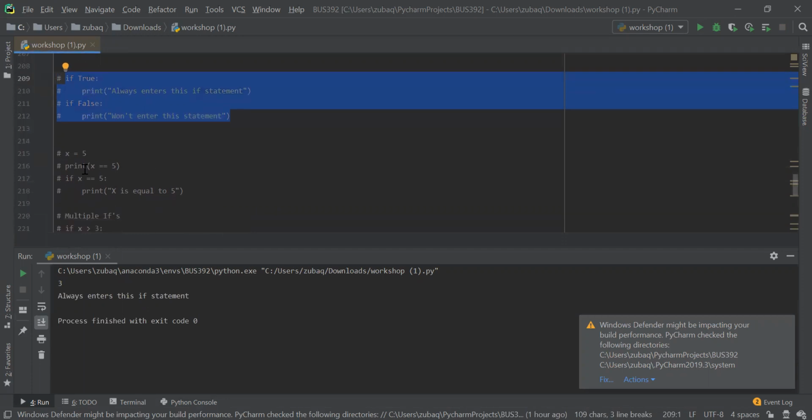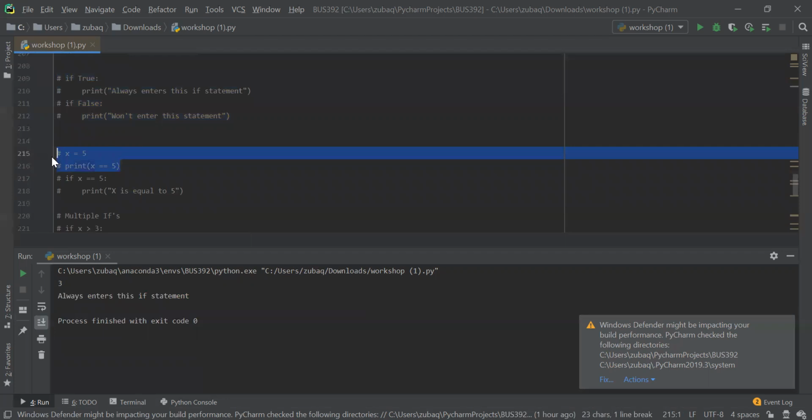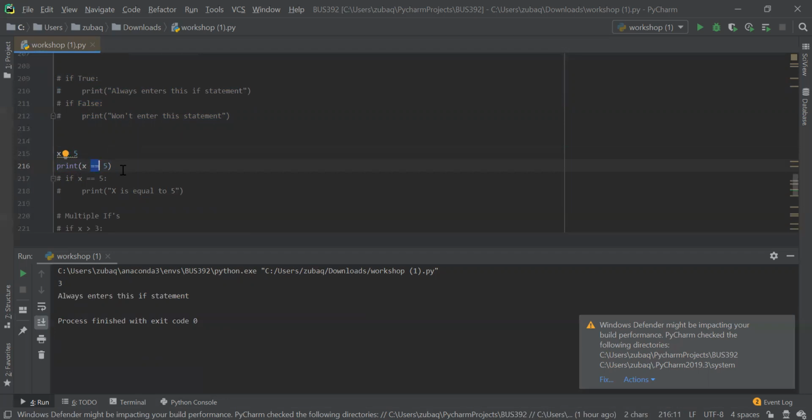You can use those conditional operators that Kayla talked about earlier. If you remember, a conditional operator returns a boolean value. So if x is equal to 5, it will return true, and if x is not equal to 5, it will return false. Since x is equal to 5, it returns true.